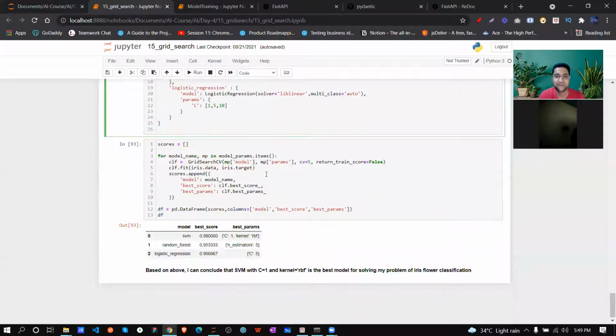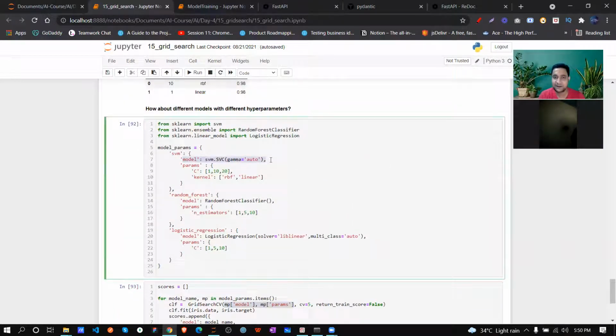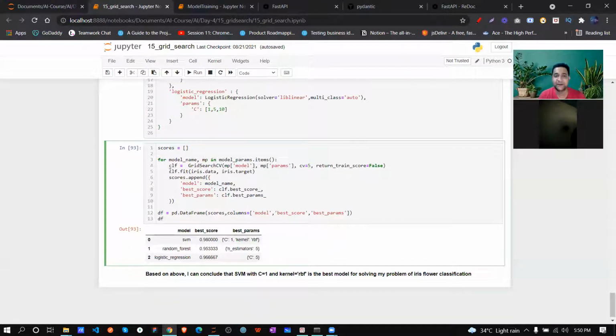Now, what you need to do, you just create a for loop, right? Because that JSON structure you only created using GridSearchCV or RandomizedSearchCV, whatever you want, no issue. You just pass the model and param over here. So a single loop will pass one model and one parameter. Model is this one, parameter is this one. And when you fit your model, you need to append the best score and best parameter this way.